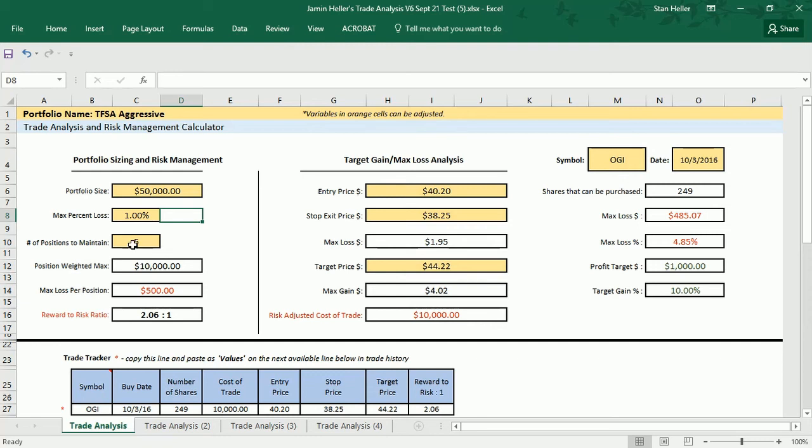We are dollar weighting, so we're planning a 5 position maximum based on this portfolio here. In this case, maybe we want to hold more positions and diversify a little bit further, so we could go to 10 positions, and that gives us a maximum of $5,000, and that is the risk-adjusted cost of the trade right now until we start to plug in the other information.